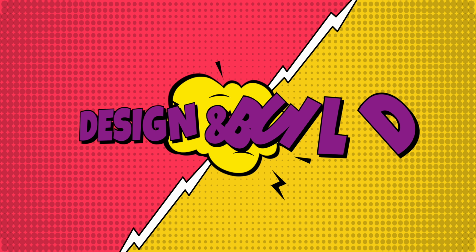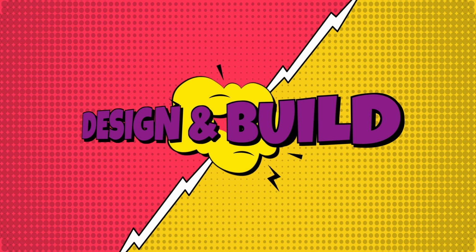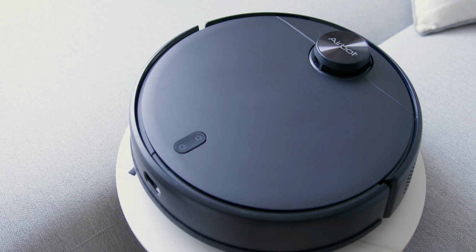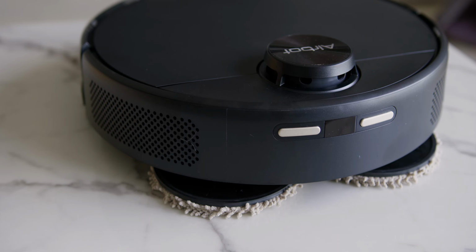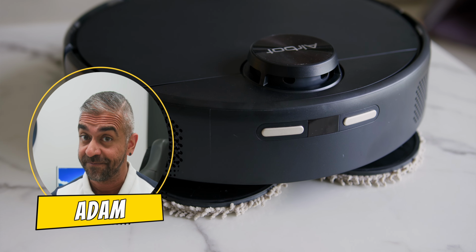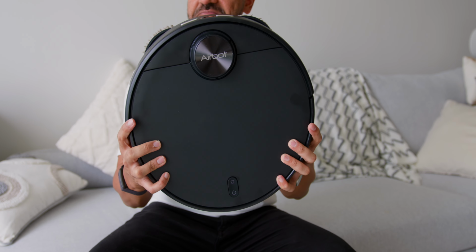So as mentioned, the design of the Airbot L108S Pro Ultra has a premium look. The vacuum has a matte black finish at the side and on top, except for where the LiDAR sensor is located, which has a more glossy textured finish. Now my first impressions were how surprisingly light the vacuum was, which indirectly means that it will save more battery than other heavier robot vacuums.